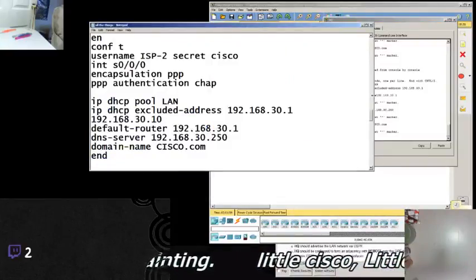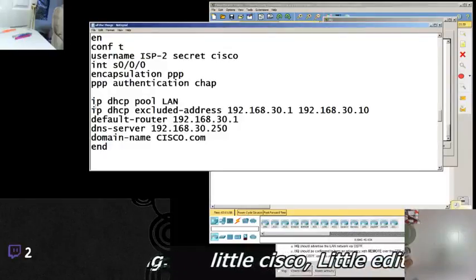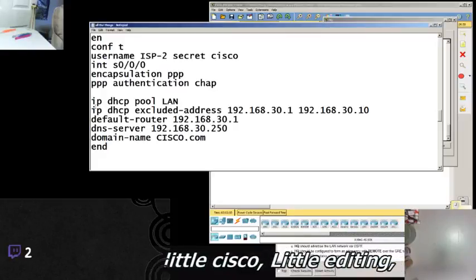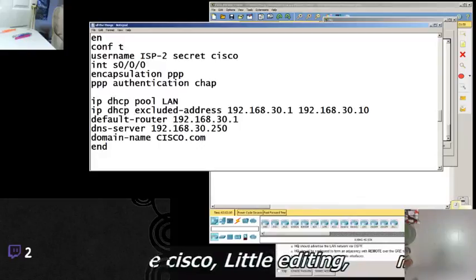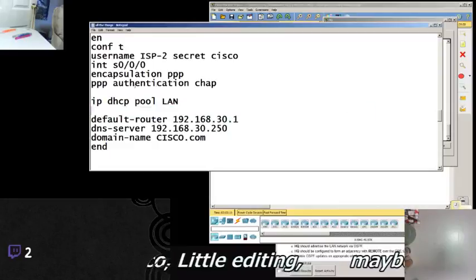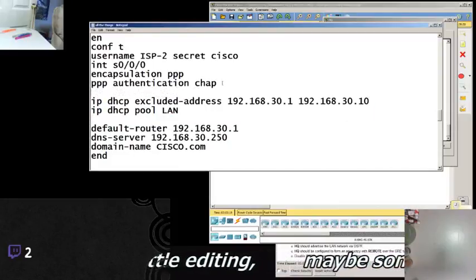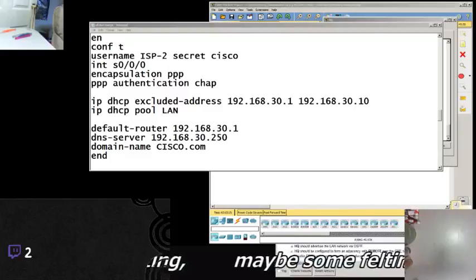Oh, I think I forgot a step here. I need to do this the other way around. So this needs to go. I did that wrong. I have a feeling there might be something else that needs to go first.